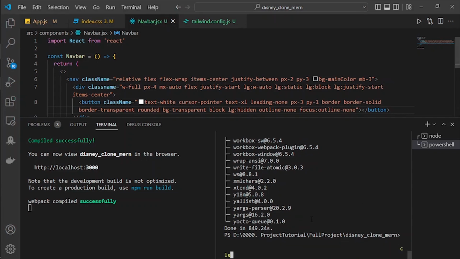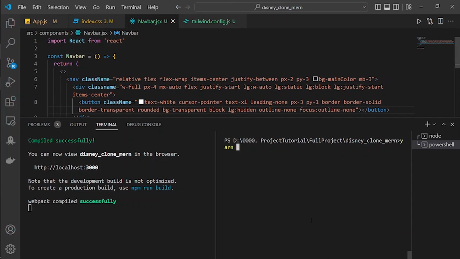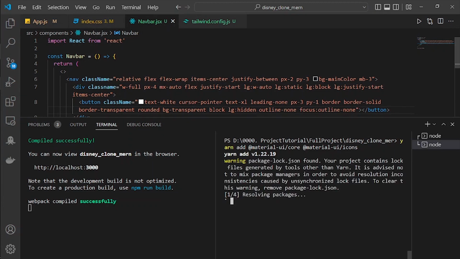I will clear the screen first, and then yarn add @material-ui/core, the first one, and then a space to install another package, and the next one is going to be @material-ui/icons. After we write this command, press enter to install it.